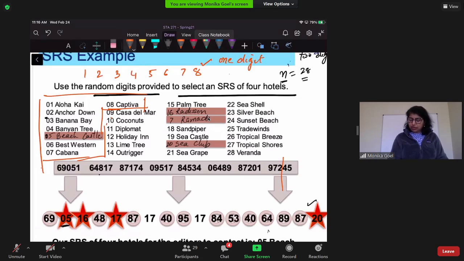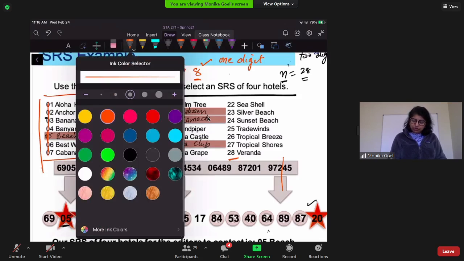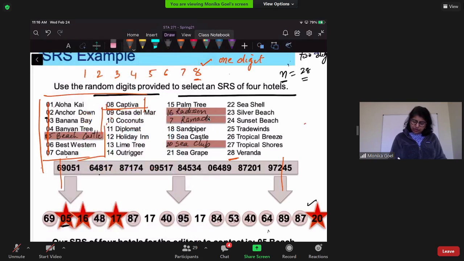When we say 28, our last is 2 digits. Here we are talking about 1 digit. So we do not need to label them 01, 02, 08. We can just label them as 1, 2, 3, 4, because my population is in 1 digit. And when I label them as 1, 2, 3, 4, 5, 6, 7, 8, how do I use my table A? When I use my table A, I'll do the partition using 1 digit, because my maximum is 1 digit now.